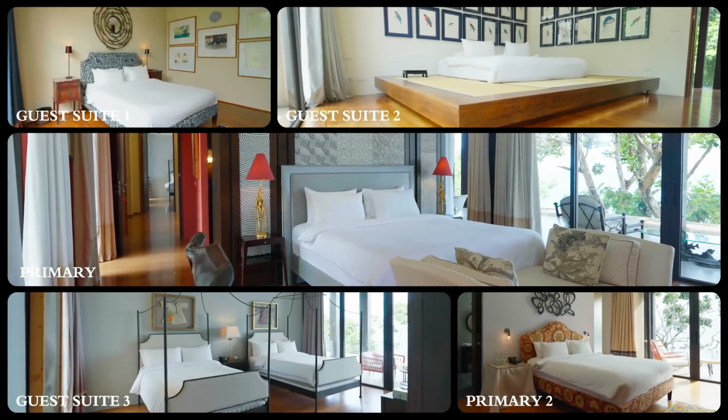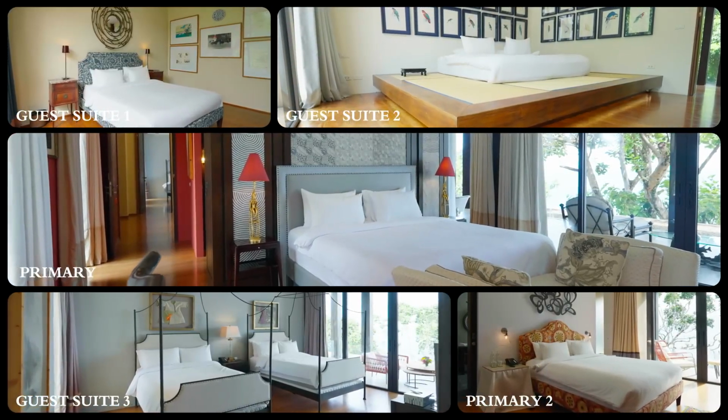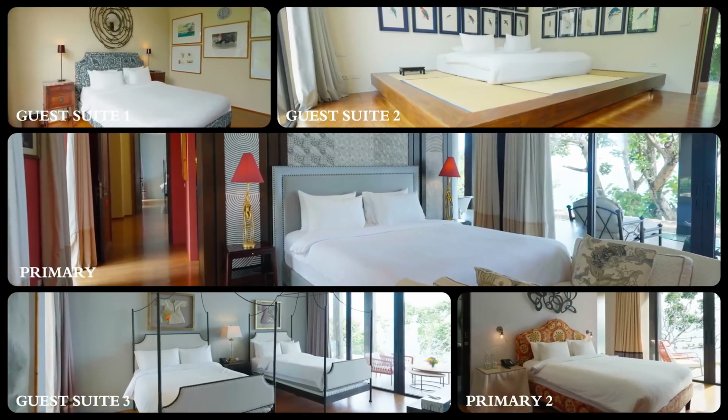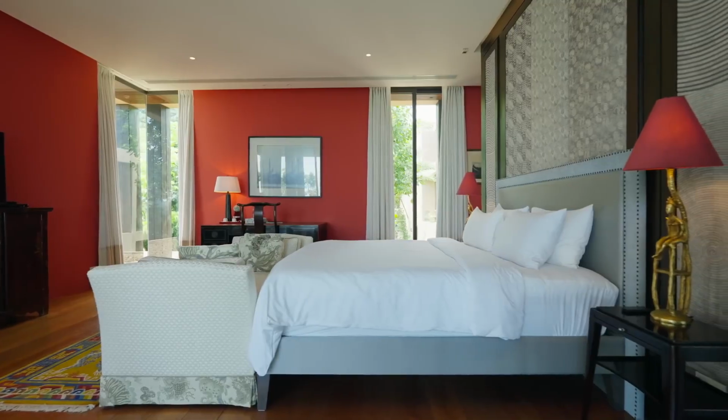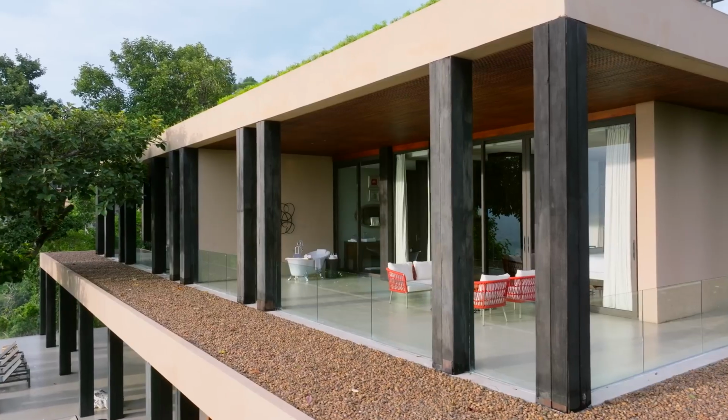And I was gonna say, we saw so many different bedrooms in this house. Layout is really unique. And let us know in the comments below, which bedroom would you stay in if you were to come to this property? I personally like this room, but I also really, really like the bedroom next door because of their corner exposure as well. But yeah, let us know in the comments below.